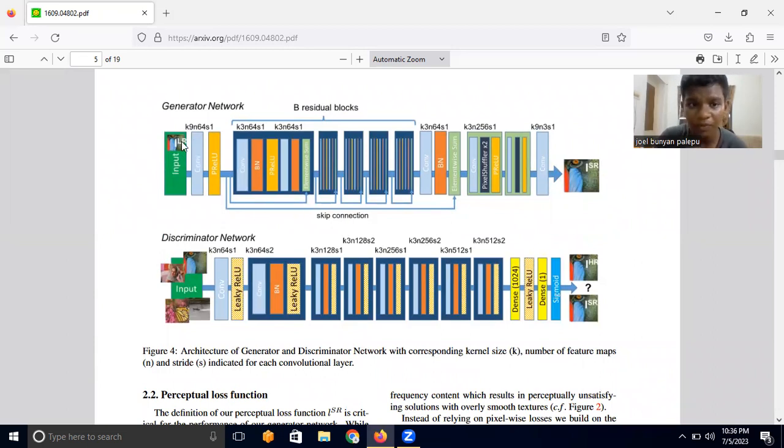So this is the generator. The generator takes in the input. It has 9 by 9 kernels, 64 kernels. Then we're going to follow similar patterns, and we're also going to have skip connections, just like a residual network, just to make sure gradients don't vanish. Then we're going to have B residual blocks, plus a bunch of CNN layers: 3 by 3 kernels, 64 3 by 3 kernels, 256 3 by 3 kernels, and stride one.